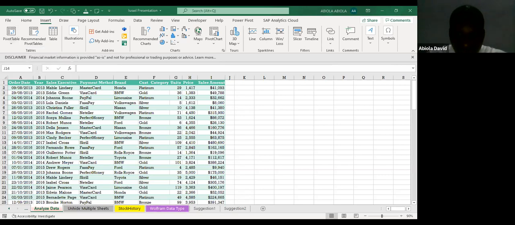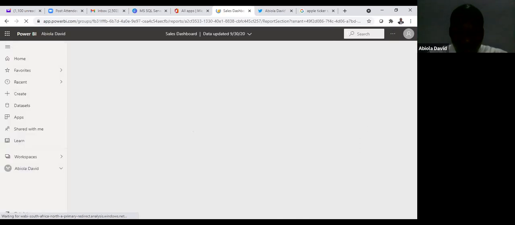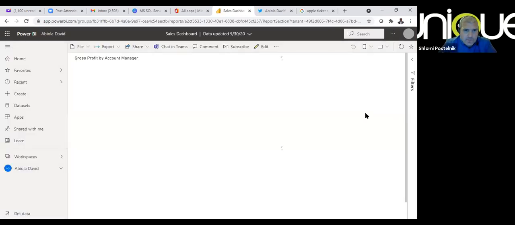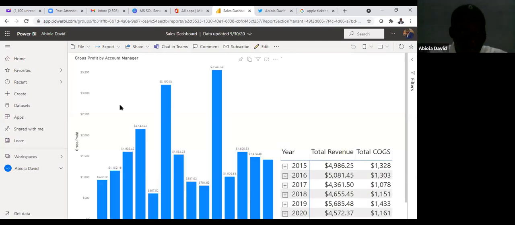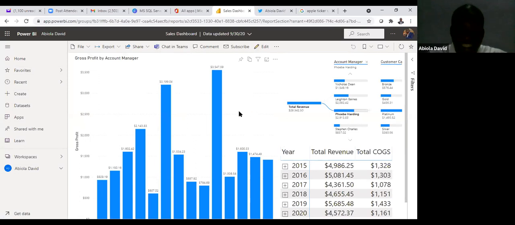So let me just change my share and show you my web. Now I have this report coming up in the web, Power BI for the web. Okay, it's coming up. This is the Power BI service. Yeah, Power BI service, exactly. So this is just the report. It's under my workspace. Now let me just get the data that created this visual inside Excel.